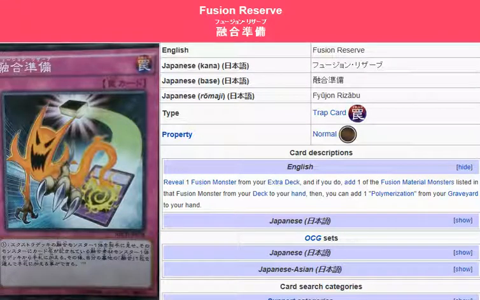I know obviously what it's going to be used for, but I'm interested in seeing if somebody is going to try to use it outside of the normal means to make something special with some of the older fusion monsters that haven't been seen in pretty much a decade. So yeah, man. The link to this card is going to be in the description. You guys can check it out, and I'll see you for the next card review. Peace.